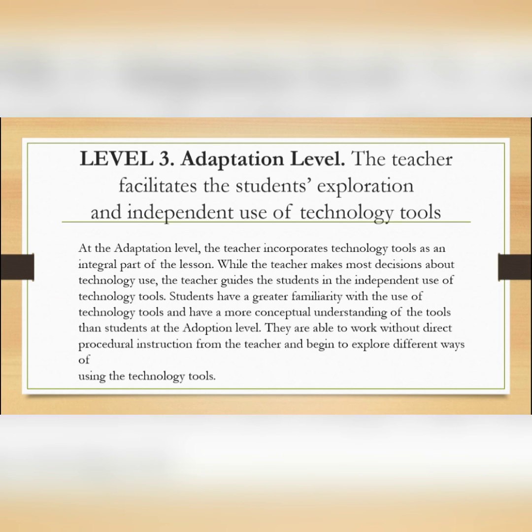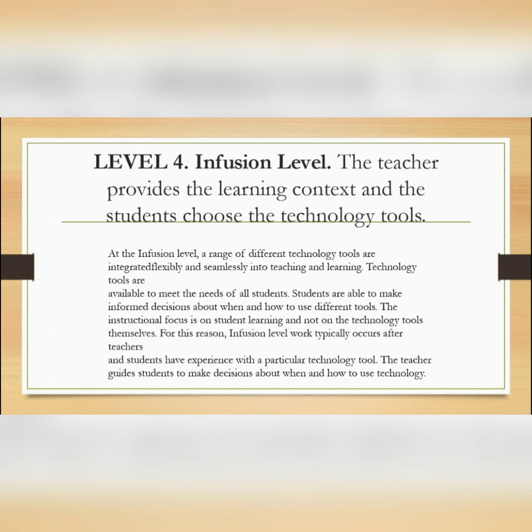Level 3, Adaptation Level. The teacher facilitates the students' exploration and independent use of technology tools. At the adaptation level, the teacher incorporates technology tools as an integral part of the lesson. While the teacher makes most decisions about technology use, the teacher guides the students in the independent use of technology tools. Students have a greater familiarity with the use of technology tools and have a more conceptual understanding of the tools than students at the adoption level. They are able to work without direct procedural instruction from the teacher and begin to explore different ways of using the technology tools.